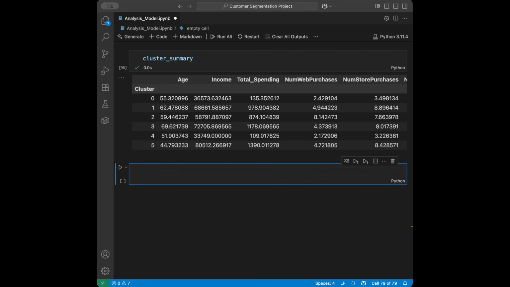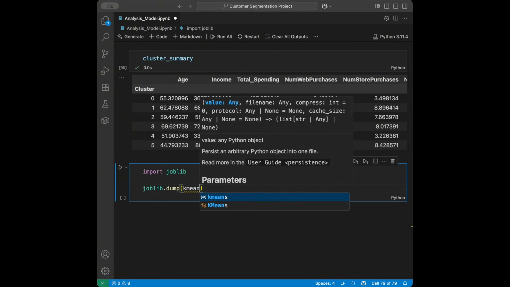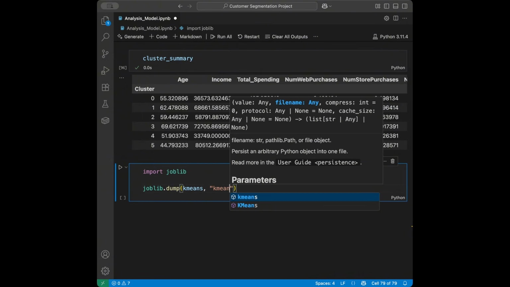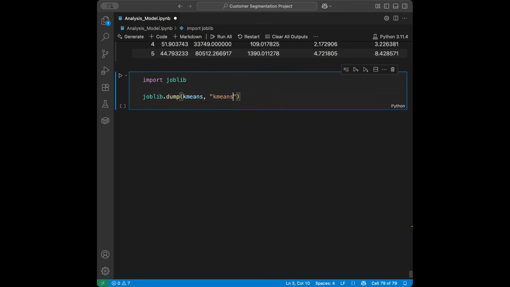So now we have the model in our notebook, but we want to turn it into a Streamlit app. For that, we first need to export the trained model and the trained scaler. So I will say import joblib. Next up, I'm going to say joblib.dump kmeans, and name it kmeans_model.pickle.